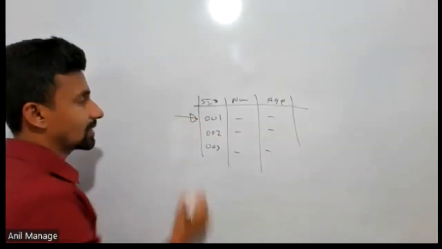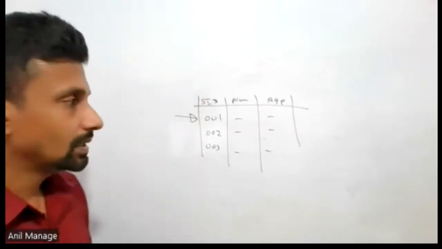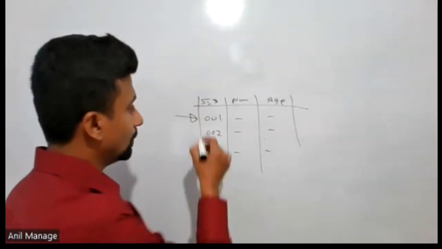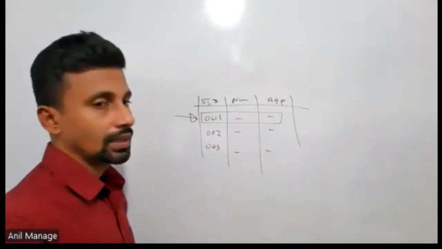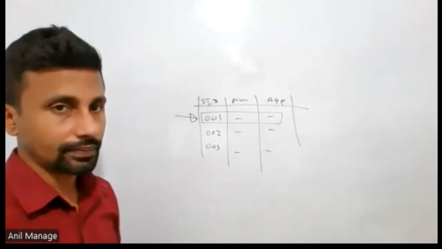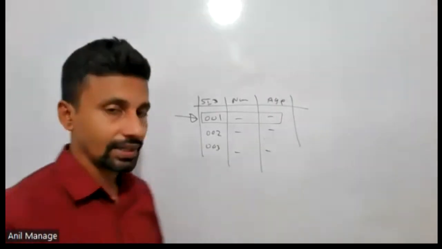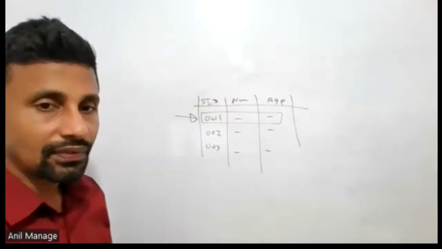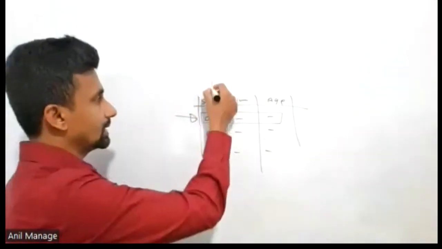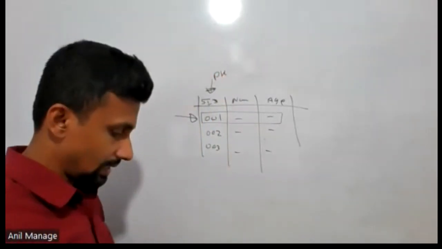Now you have something called primary key and foreign key. Primary key means if you are going to identify this record, I told you earlier, this is known as a record, if you are going to identify this record uniquely by using a field name, that field name is known as a primary key. In this table, I am taking the primary key, PK, as SID.